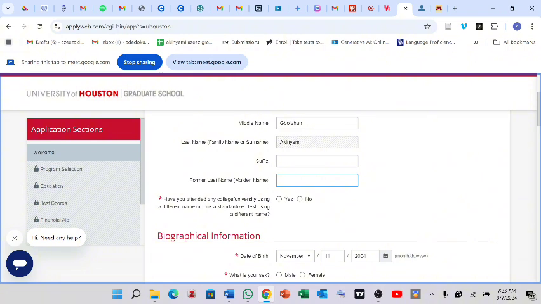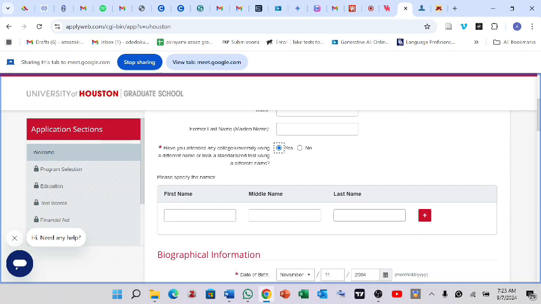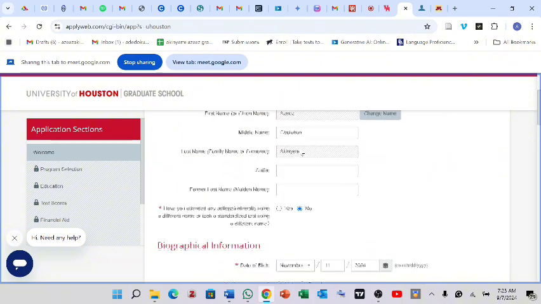Have you attended any college or university using a different name, or taken a standardized test using a different name? The main reason they ask for this is that some of your documents might have a different name. So if you have done that, you can click yes and supply the first name, the middle name, and the last name you used. If you have more than one, you can click on this place and they will give you another drop down. But in my case I do not, and I believe many of you shouldn't have been doing that. But if you have used a different name, probably in your passport, or your WAEC result or anything, you should choose yes. In your NIN you should have been able to correct all that. But in my case, I choose no. So now we can proceed.